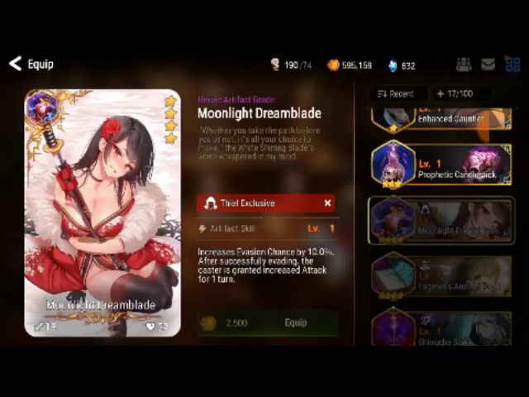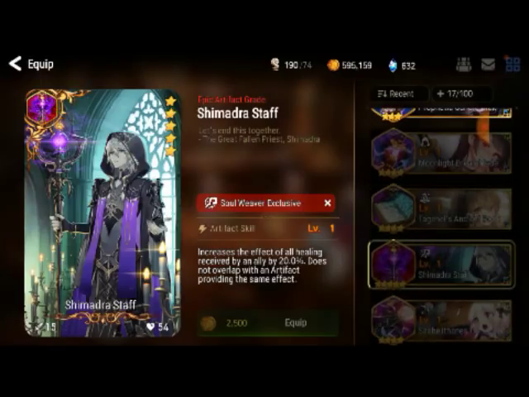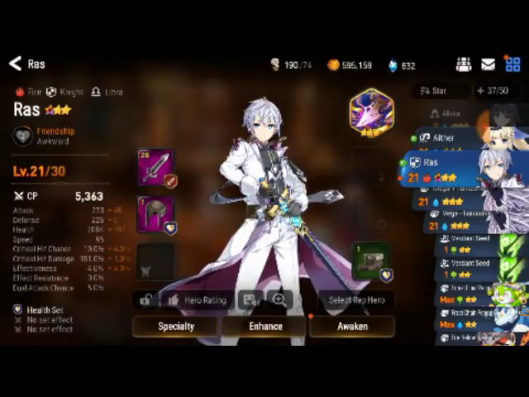But I have special artifacts here that I got. Unfortunately, these artifacts are 4 star and 5 star, but they are special for one special character. They can't be used for all the characters. I don't have these characters yet because this is a new account. So unfortunately, I can't use them.